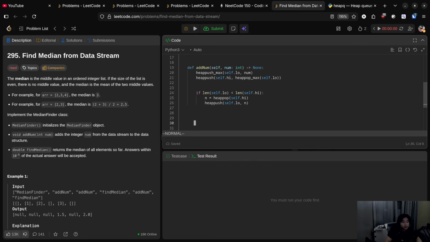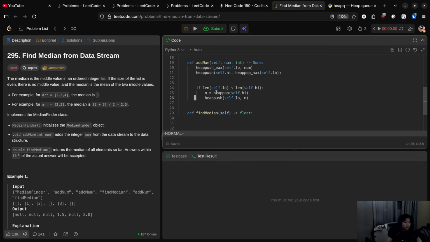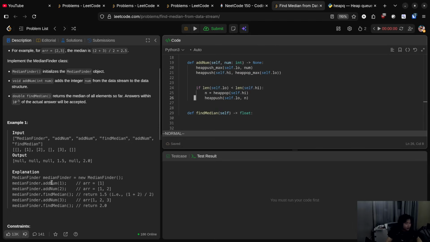Basically re-add it again, but only if we're out of balance. So what's going to happen is we put it in the low, then we put it in the high. The rebalance happens, we pop it out of the high and put it back in the low. I need to make sure this is the low, so max. Heap push max.